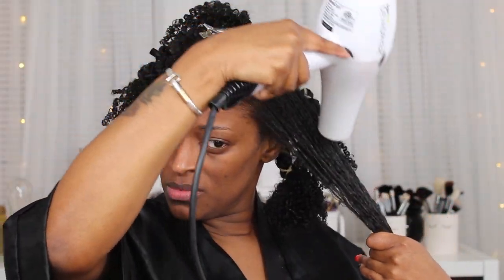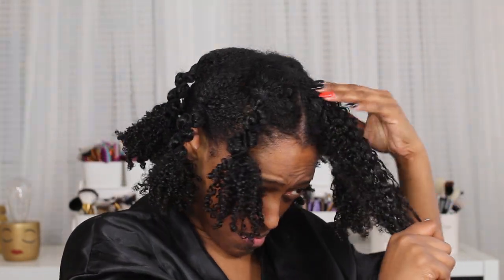So this is the next day after my hair is completely dried, and I'm going in with my blow dryer with no attachment, just stretching it out a bit. Then I'm banding my hair loosely because I'm going to be doing my makeup right after this, and I didn't want my hair in my face. I take a blow dryer on warm high heat, spread that across and stretch my hair a little bit, then band the section up and put my scarf on while I do my makeup.